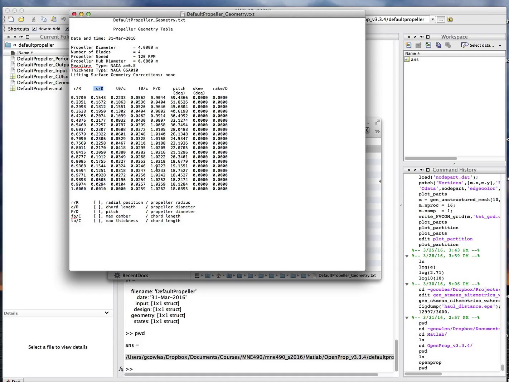There's a slight variation of P over D, and again, it is pitching the propeller, but it's pitching each of the individual sections to get the optimal, or to get as close as it can to that KT/J combo that we provided it. But you can see that the pitch of this particular propeller that I put in is about 1.01. Almost all the blades, except for the very root, are within 1% of a pitch to diameter ratio of 1. So you can just take whatever's at the midsection and call it that. So it's about 1.02 is our pitch to diameter ratio for this problem.